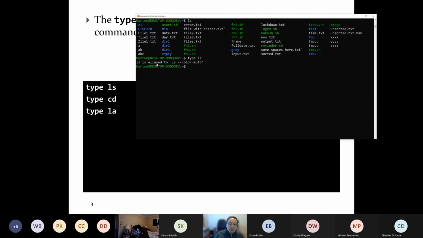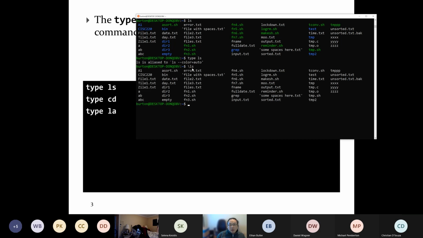So it's the third thing on the previous slide, right? It actually tells you what it's aliased to. So it says it's actually the command ls --color=auto. And that's why I have colored output here. So it turns out ls is actually an alias, but there is in fact an ls program. So if I type \ls, right, this one will run the actual ls program, and you'll see that nothing's colored. Right? So this is just plain old ls, and that happens to live in /usr/bin in that directory.